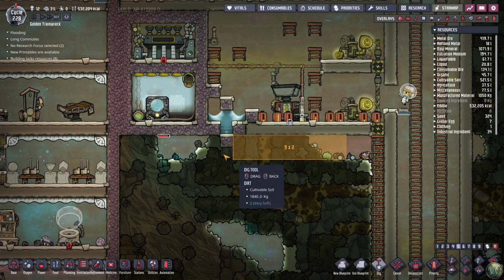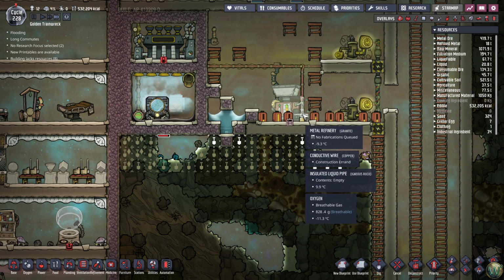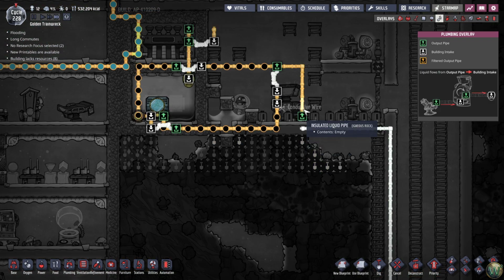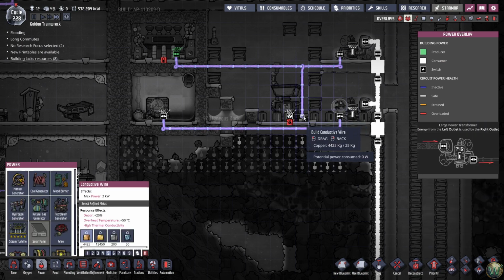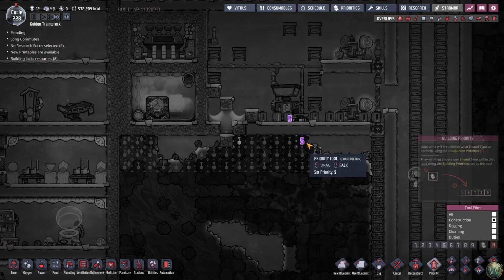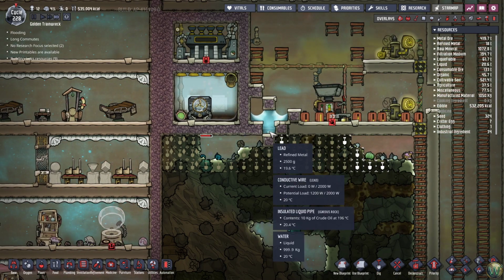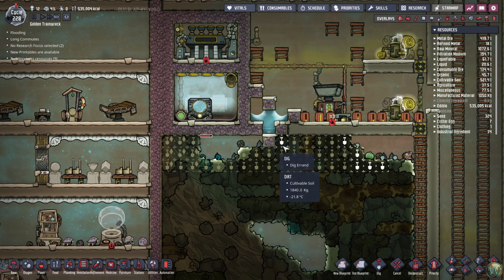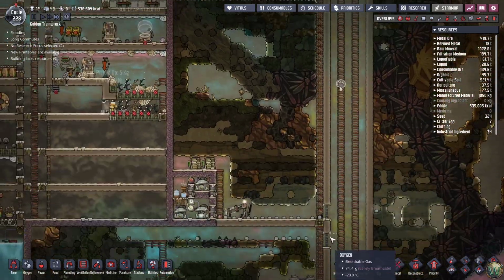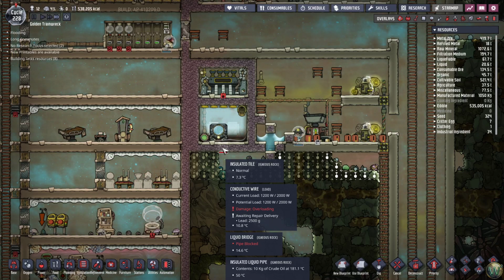And that means I need to dig across here and get in there and fix that wire. Okay. That should be there. On that circuit. That means I have to go all the way down and come all the way back up to get there. But then we'll be able to repair that piece of wire there that's overloaded.